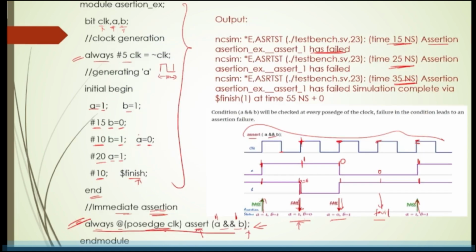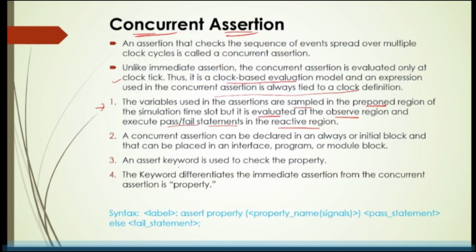In immediate assertions, we have already seen that assert is the keyword; the execution of the assertion takes place by using the keyword assert. Similarly, in a concurrent assertion, the keyword is assert property. We will discuss what property is in the upcoming sessions.